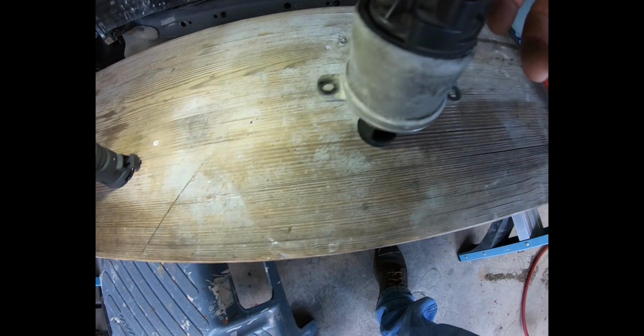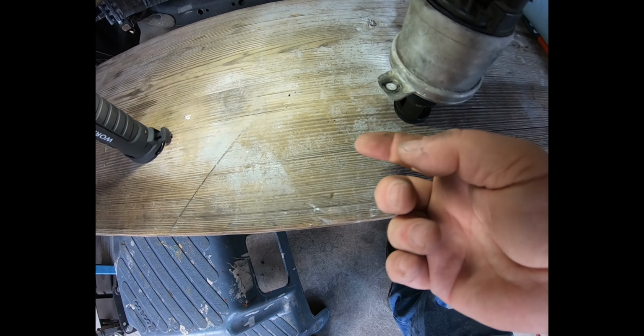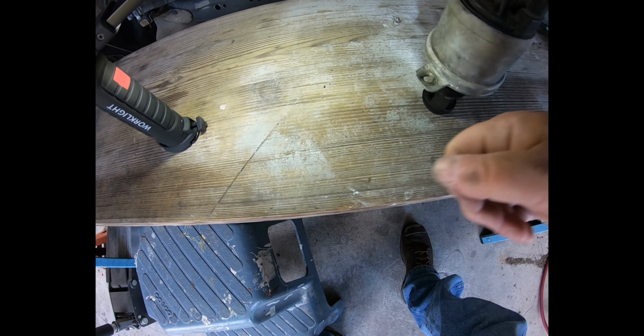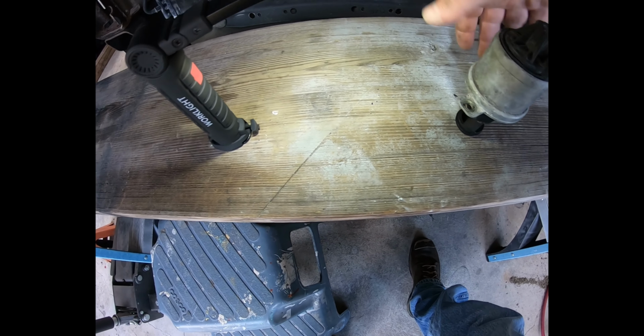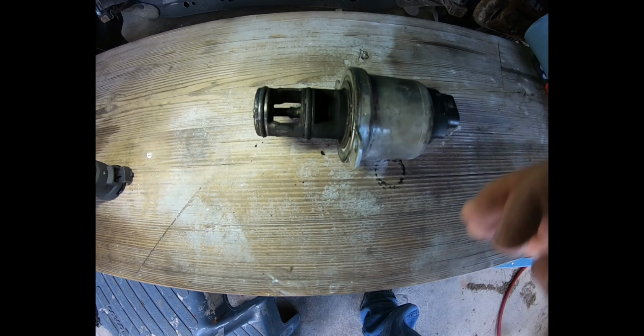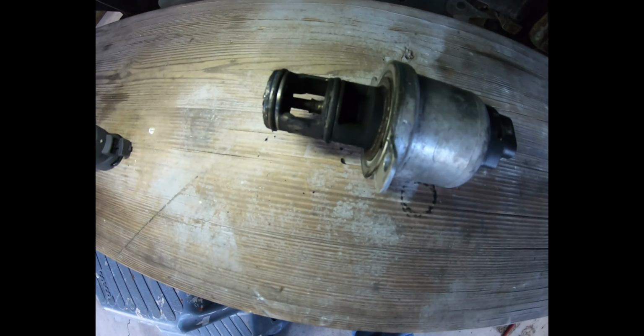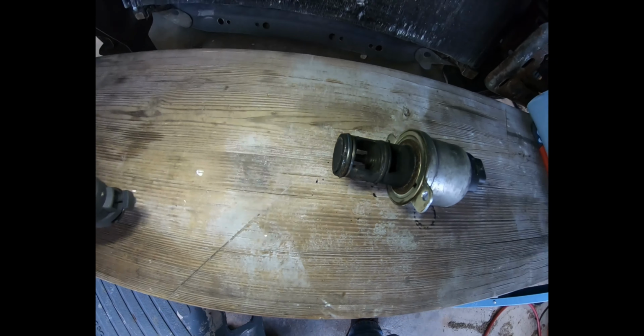All right, got it out. Basically, after you take the bolts out, just give it a little bit of a twist so you can expose the little fins off of the mounts, and then use a pry bar of some type to gently go back and forth until basically just wiggle it out. So it's dirty, but it's not extremely dirty. In fact, it's not bad at all.